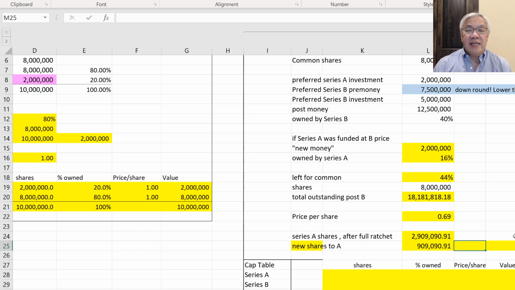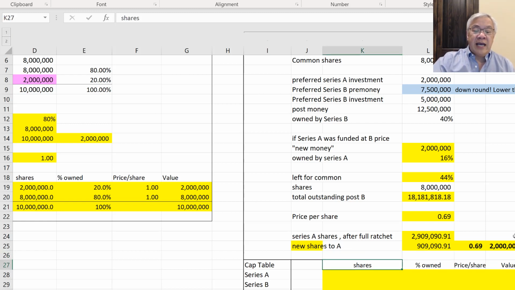All right, we do that because now if you look at the 69 cents a share, we'll just carry that here, and if you ask how many shares the Series A investors would have after the conversion or the protection from anti-dilution, they will now have this number, 2.9 million. So 2.9 million times the 69 cents keeps them whole. After the Series B, the Series A shareholders still will have $2 million worth of stock in the entity, even though there was a down round.